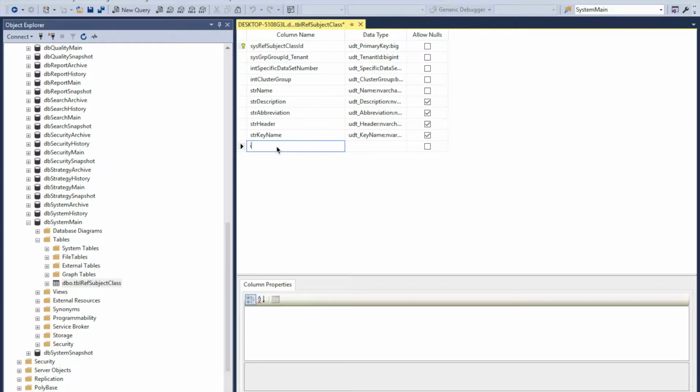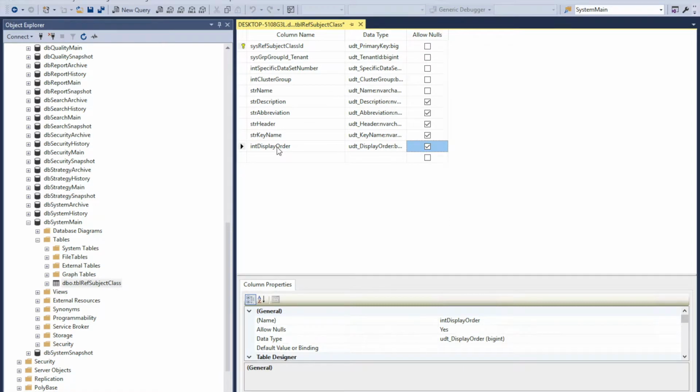I'm going to give it the ordering columns, the display order, null and null, and the sequence. Null and null.